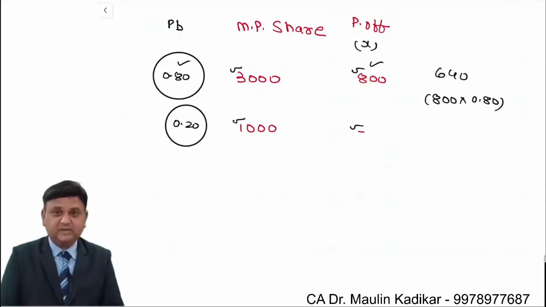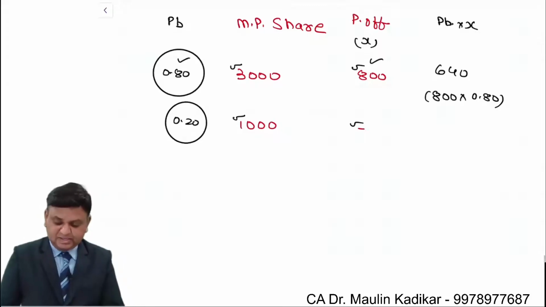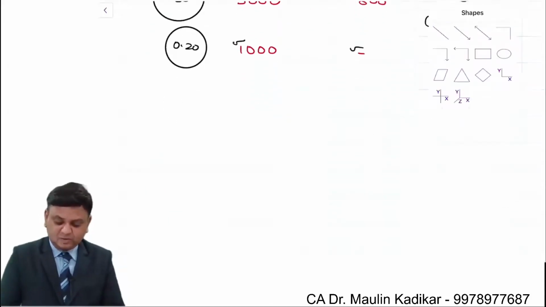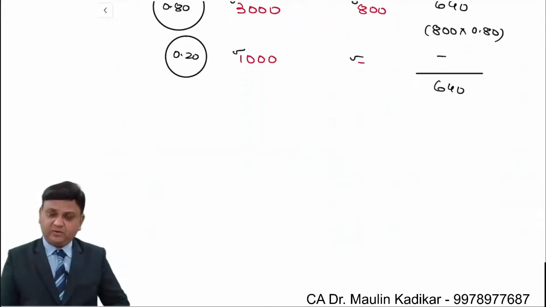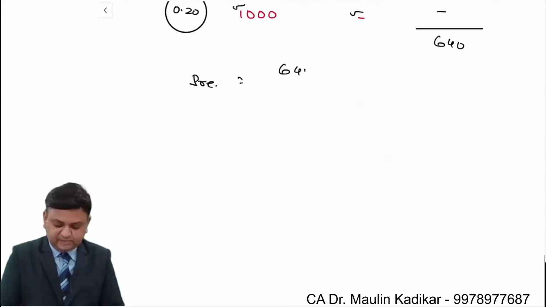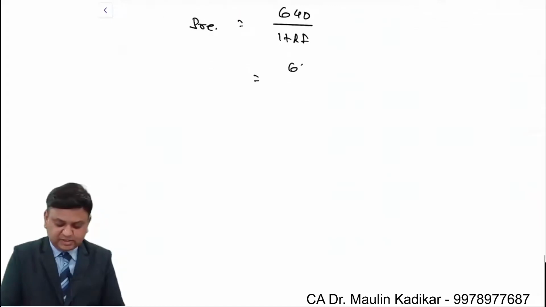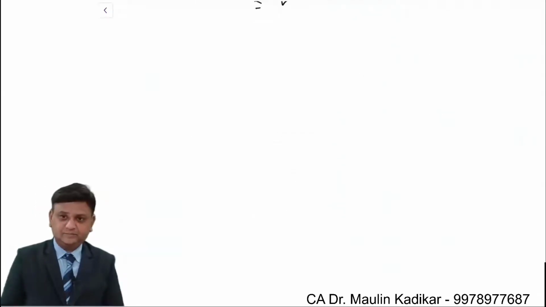To this, the variable x is assigned. So probability into x is the expected payoff in the first case, and in the second case it is 0. It means we are going to have an expected payoff of 640, which is what I am going to get at the end of the year. Now the premium is required to be paid today, so we compute the premium as expected payoff divided by 1 plus RF. That means 640 divided by 1.25. That is the way we calculate the call premium. This is the process for calculation of the call premium under the risk neutral method.